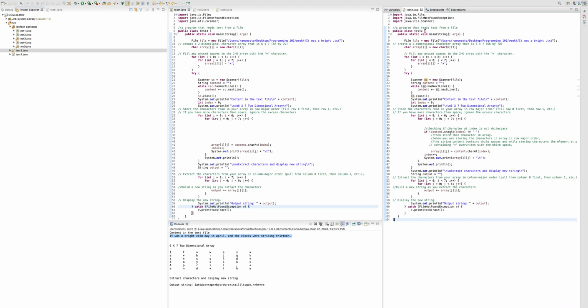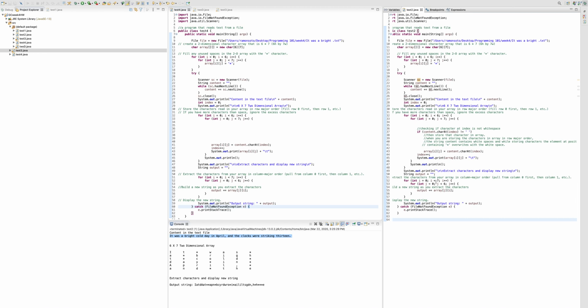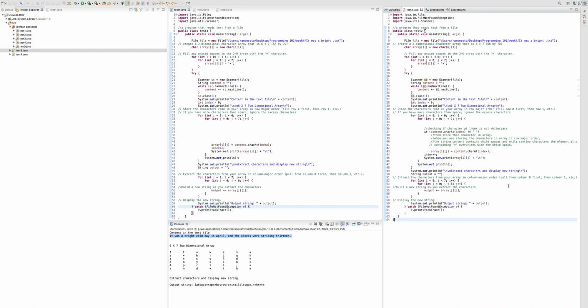I already told you, you have to check if there's white space. And then over here, after you print all that stuff, this is extracting characters from the array in column major order. Put the column 0 first, then column 1, etc. And this just goes one by one throughout. Build a new string as you extract the characters.